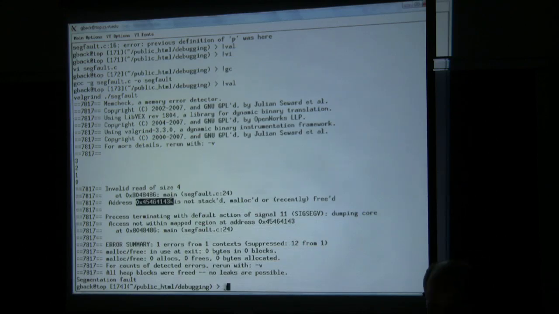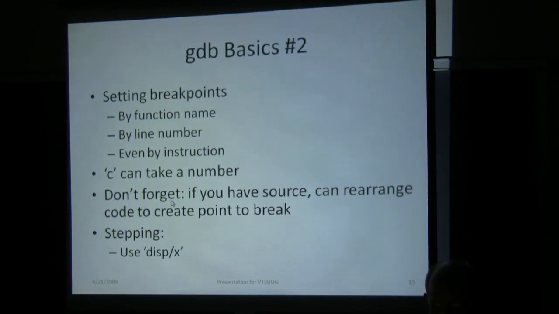Okay, all right. The other thing, there was one other thing I thought would be useful to know. That is, stepping through the program, you can set breakpoints. That's easy enough. Breakpoints can be set by function name, line number. Most GUIs only allow you to set a breakpoint based on line number. You just click in the editor. In GDB, if you use it manually, you can use function name or line number.